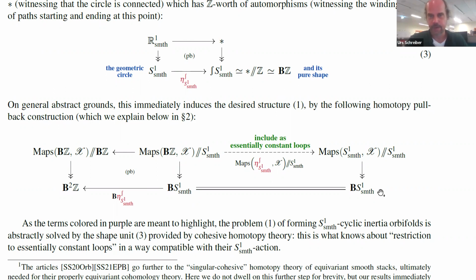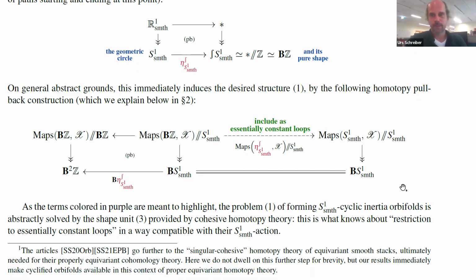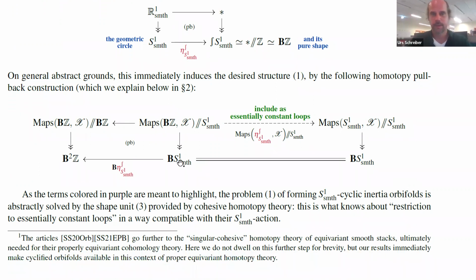And also this other diagram is supposed to indicate something which needs a bit more discussion than I really have time and room for in this introduction. This needs some adjunction business. One finds that there is also, as expected, this canonical comparison map to the full cyclic loop stack, where we don't just hom the shape of the circle, BZ, into X, but we hom the actual circle into X. As you go through the article, this just exists and it has all the abstract properties.